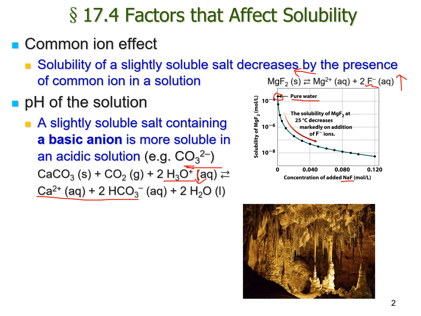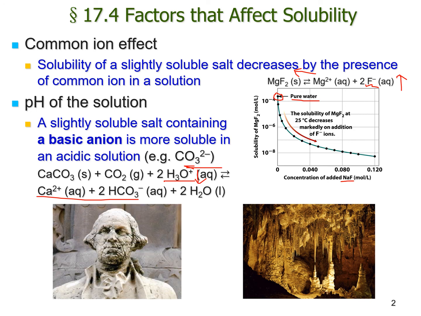And also in our real life, it gives an ugly impact. So I believe this is a statue of Benjamin Franklin in some city hall of Philadelphia. Over the years, as we developed more and more industry, our rain became acidic, so we call it acid rain. Since it's acid rain, it increases the concentration of hydronium, and it makes calcium carbonate, with the reaction of carbon dioxide, form calcium hydrogen carbonate and dissolve away. So that gives us the ugly mark on this statue.